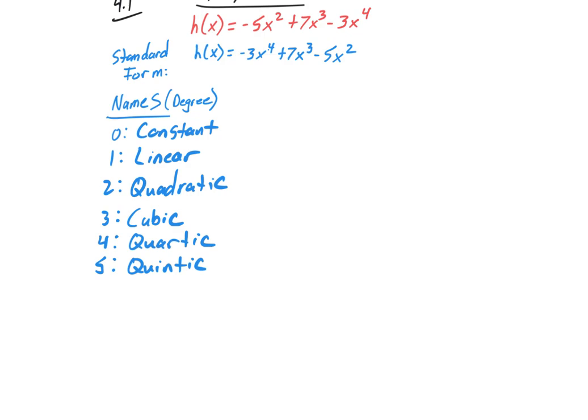And like I said, if you get any higher than that, then we go 6th degree, 7th degree. And we could call this a 5th degree, but more specifically, we call it quintic. You might remember back when we talked about polynomials in Algebra 1 and Algebra 2, we talked about trinomials and binomials and monomials and things like that.